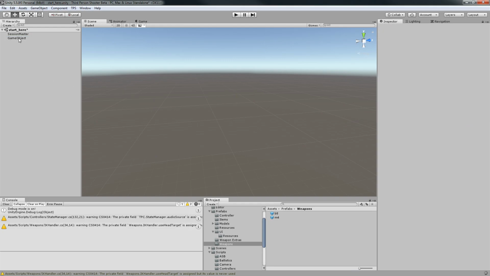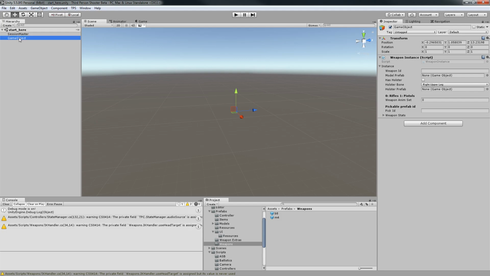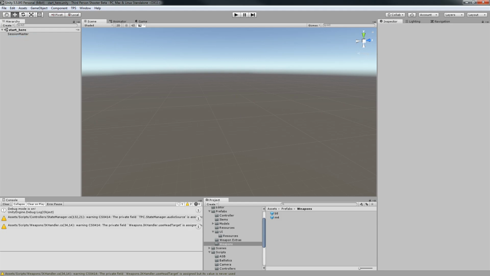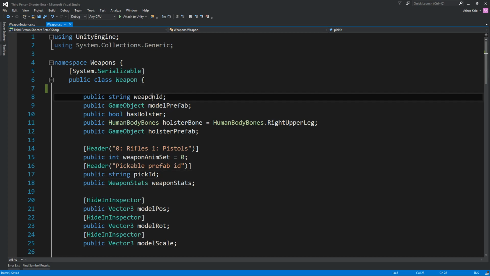Now let's delete this, we won't need this, and let's dive deep into what the actual weapon is, and basically what every one of these does. Now, weapon ID, okay, our weapon ID, which helps us to identify the weapon inside our resources manager list mostly. And yeah, well, it's mostly done from there, so we can go into the inventory of the player and say that we want this and this and this weapon.